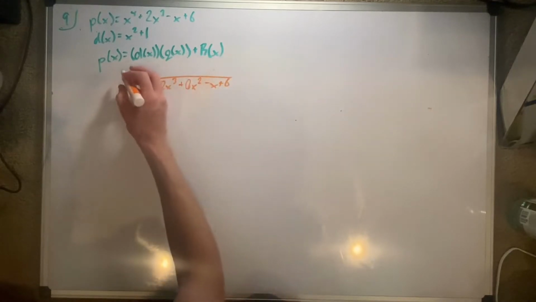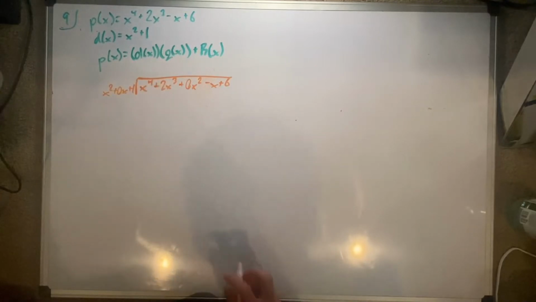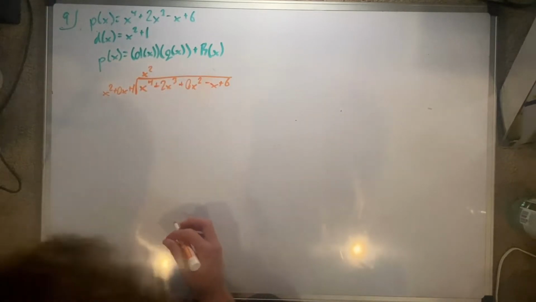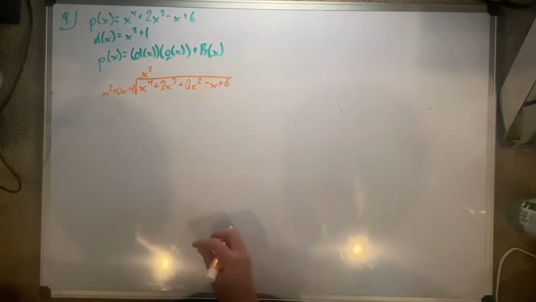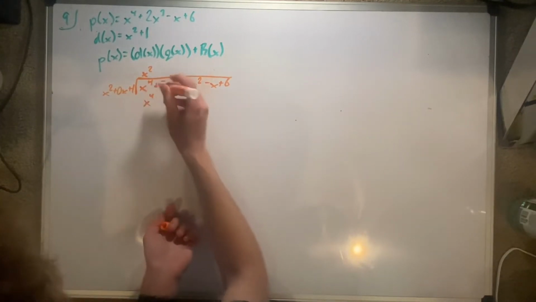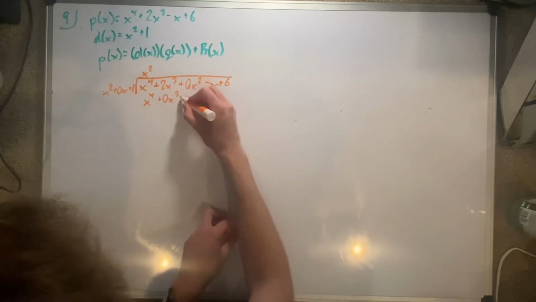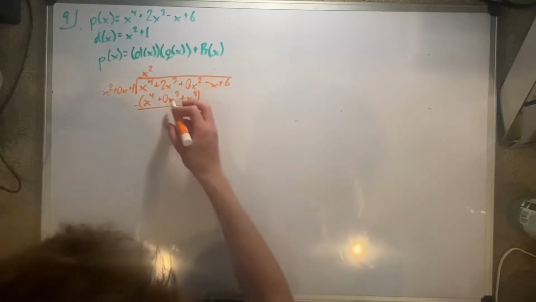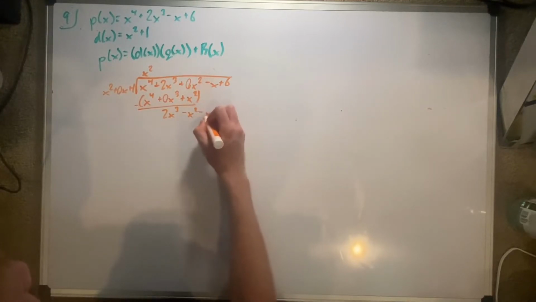I'm going to do the same thing in the divisor, x squared plus 0x plus 1. That will make my math check out. If I don't do this, then I forget parts, and then our math doesn't work. It also just doesn't line up, so this makes it line up. So x squared, we would go x fourth plus 0x cubed plus x squared. So we would go 2x cubed minus x squared minus x plus 6.